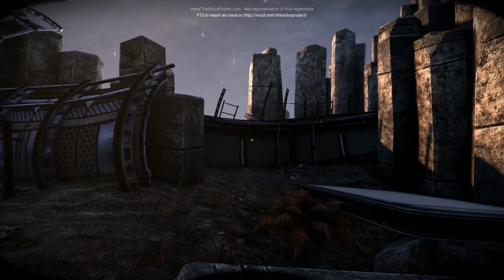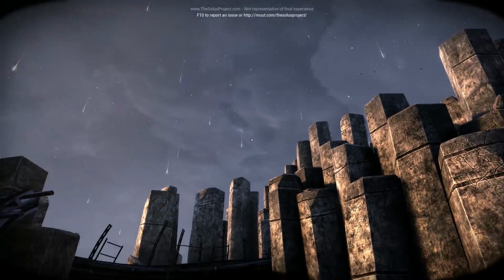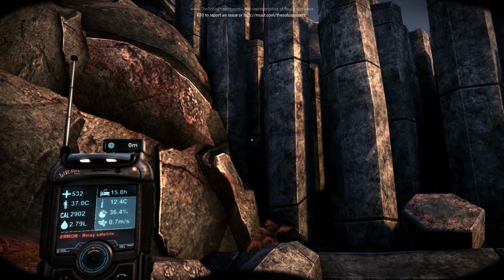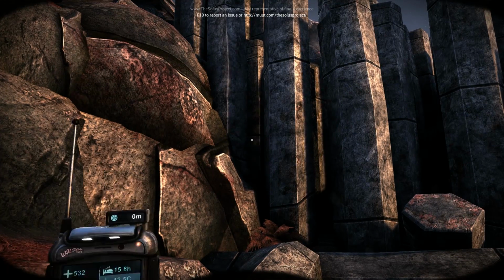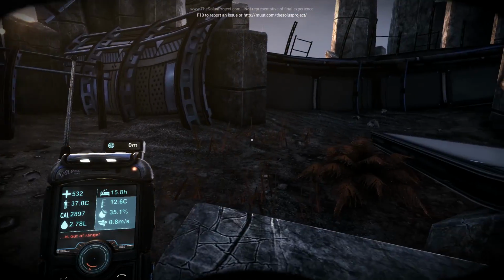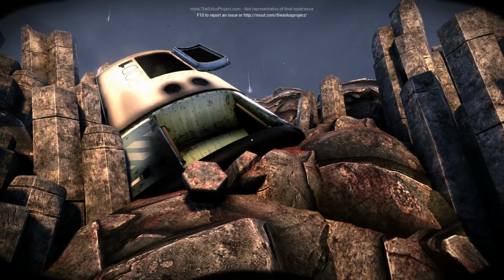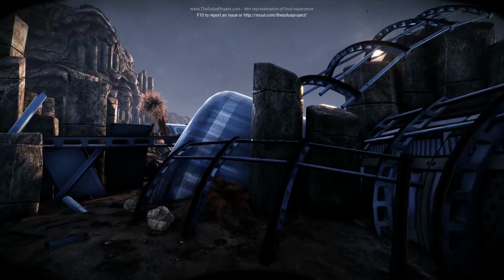Okay, so it's interfacing with me, which is, well, I don't know. But all right, so trying to contact a relay satellite, but it's out of range. So yeah, we are landed, crash landed, and we need to survive.